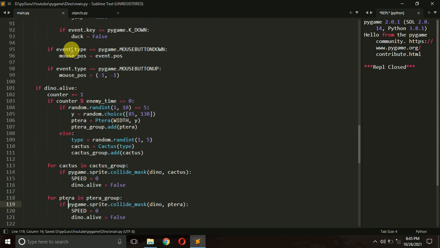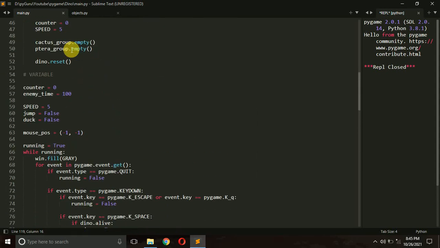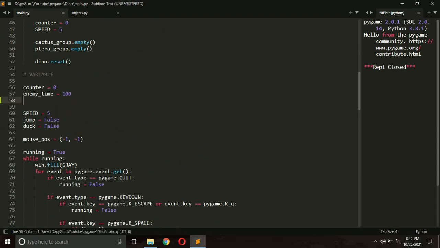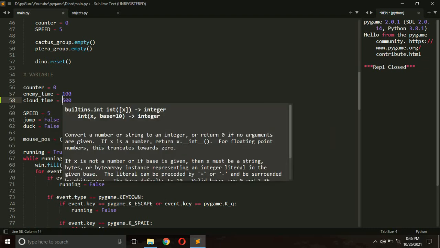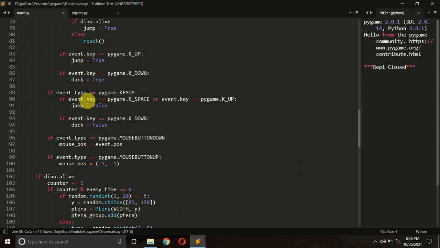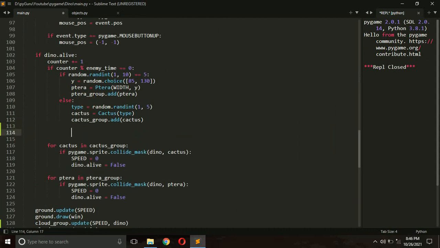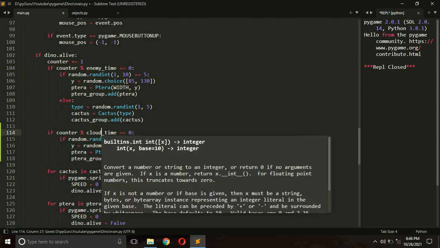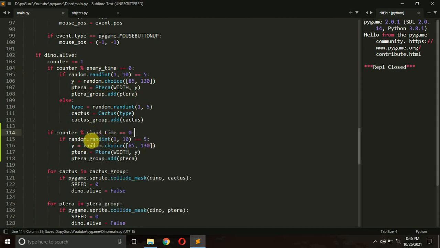The only thing that is left is we have to add this to our game. So we have to generate these clouds. What I'm going to do is create a variable here that will keep the time when we have to generate the cloud. So cloud time will be equal to 500, which means I want to create a cloud every 500 frames. So we'll come here, and inside our counter thing, we will check for counting again. Let me copy this particular line here, and instead of enemy time, we will check for cloud time, and if it is there, we will generate a y position.